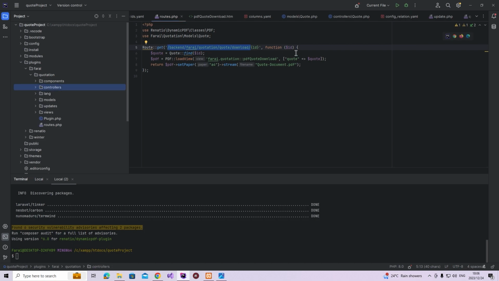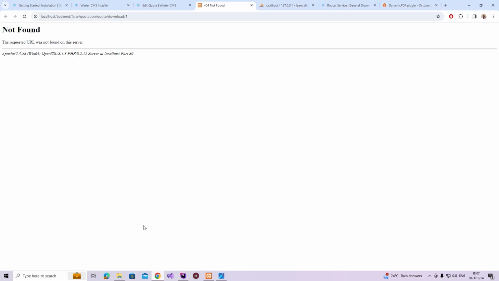Now the next thing that I need to do is, actually, I need to fix this first before we even get there. So I know that the route is working. The first thing that I need to do is make the route work for a particular path.